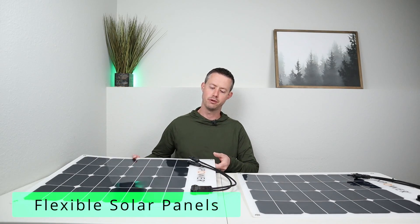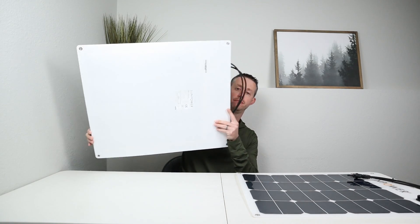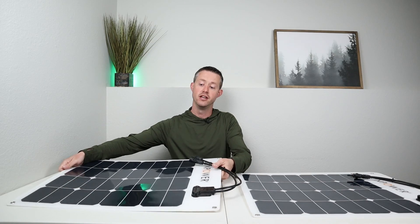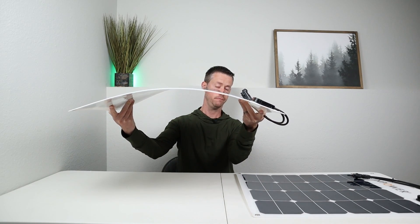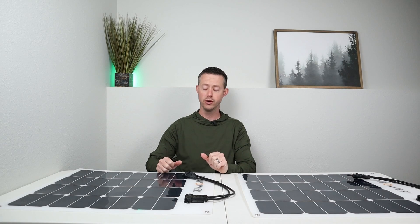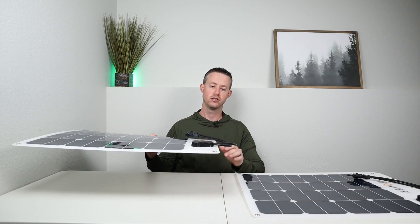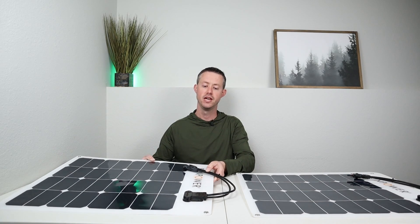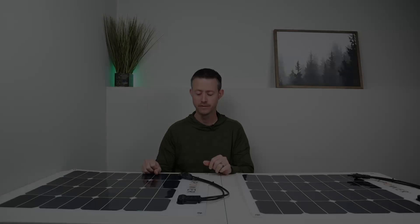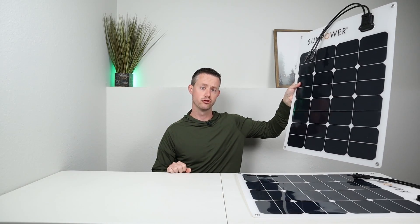So let's talk about flexible solar panels. Why would you want to use this or where would you use it? This is designed to be a surface mount solar panel — everything is on the front, so you can mount it to the top of your RV, your boat, or your trailer. Because they are slightly flexible, you have the ability to contour the roof that you're mounting them to. They are not meant to be folded beyond a certain point, and they are not meant to be stepped on. The easiest way to install these is to use a double-sided sticky tape or VHB tape and just mount them down — you don't have to drill into the top of your roof. They also have eyelets on the corners, so you can mount them that way — maybe hang them on the side of some sort of structure or balcony.